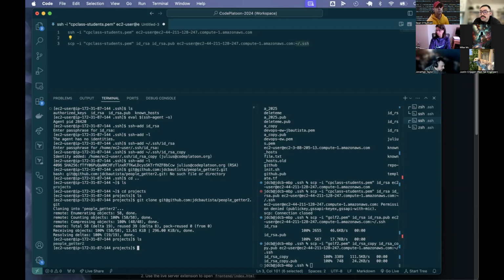Was that Kim? Okay, so I have two terminals up. One is just my regular terminal. Which one am I cloning into? Close the one that you're not remoting from. All right, but I want to get out of the SSH folder. Yeah, on your EC2, get out of the SSH folder and run the git clone.